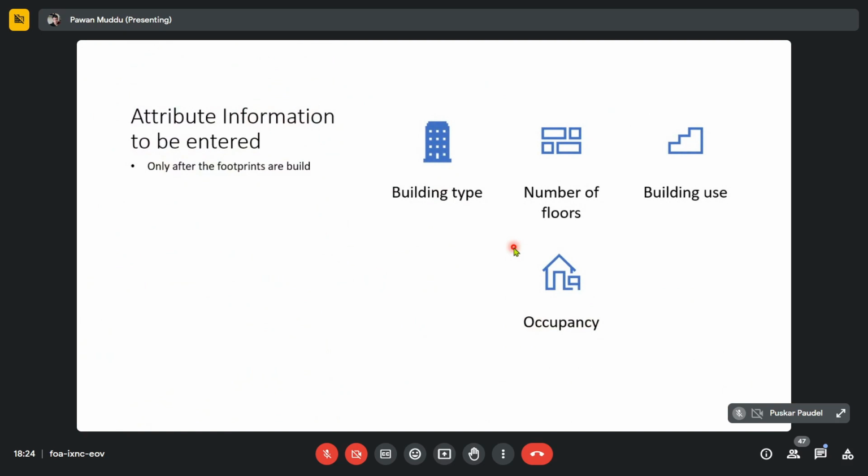So here we are talking about building types, right? When you do this kind of mapping, what we have to take into consideration: one is building type, one is number of floors, one is the building use, and one is the occupancy. So all of this has to be considered, right? It's not that only one or two. We have to take into consideration a lot when we are mapping building footprints. And this is the open data that we are going to generate. I'll just demonstrate in 2 minutes how this is done through OpenStreetMap.